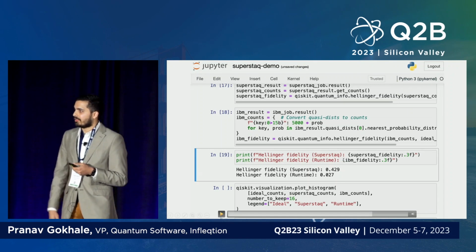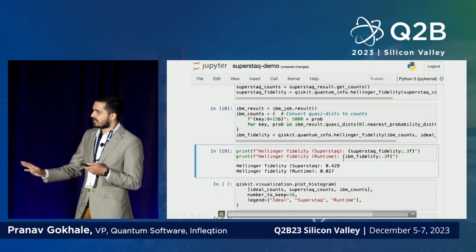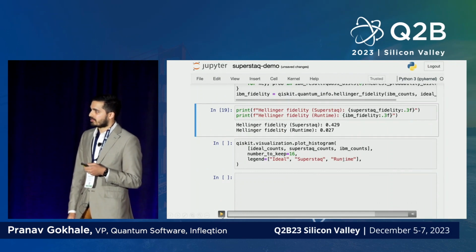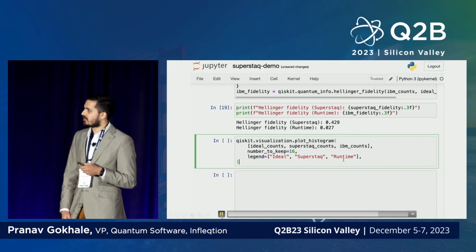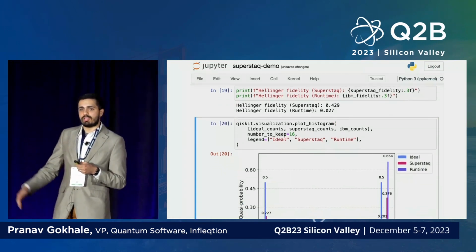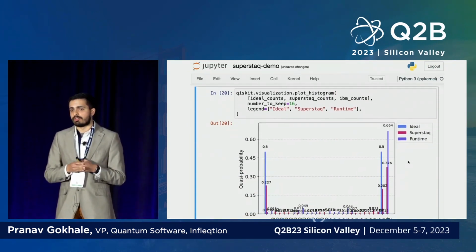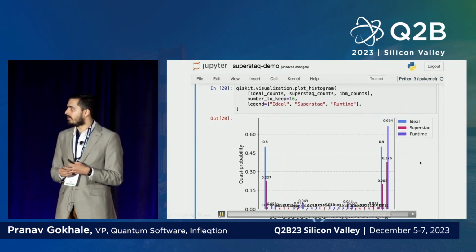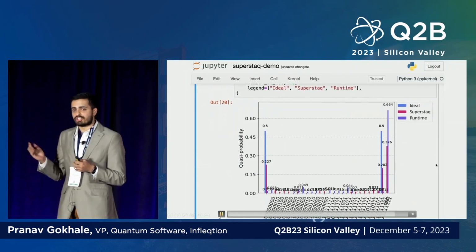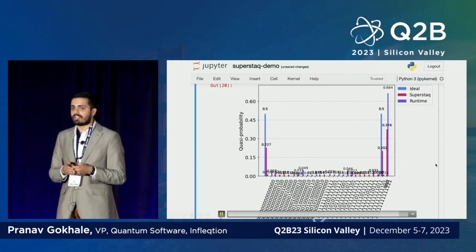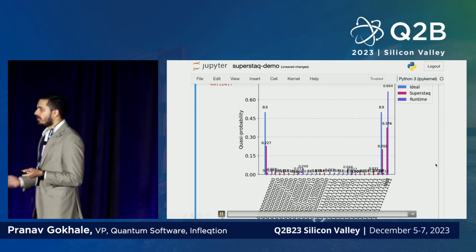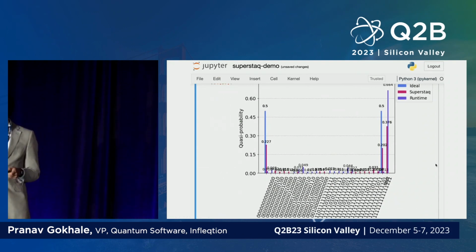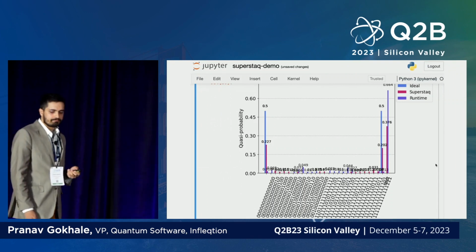And then the last thing here is just, if you're curious, you can see the histogram visualization of Superstaq results. Again, if you click play, that'll just finish out the GIF. So everything that I've shown is entirely accessible through our cloud interface and our open source GitHub front ends. And I'd encourage any of you to check it out immediately after this or come to our booth and try it out as well. So this gives you a flavor of what we've been building. And now that I made sure not to bury the lead, I'll go ahead and tell you a little bit more about what we've been building here.